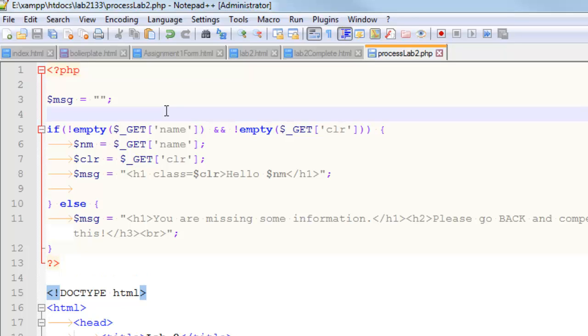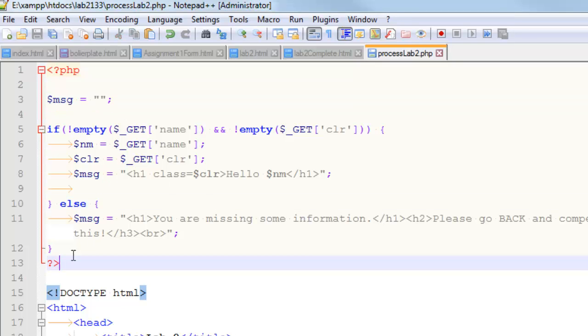So this is just going to require a leap of faith, but you're just going to trust me on this for what it is. This right here is a variable. When you declare a variable in PHP, we don't give them types or anything like that. Just anything that starts with a $ sign is a variable. So that's a variable called MSG, an abbreviation for message. I set it equal to nothing, which is an empty string. Trust me, that's just the way that you have to do this.